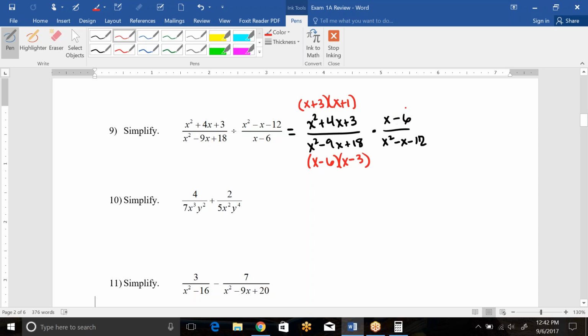For the bottom of this one, because x minus 6 is not going to factor, it's just a binomial, no perfect squares or perfect cubes. The bottom is we need things that multiply to negative 12, so they're going to be one positive and one negative, but they add or subtract to negative 1. We can think of it as subtraction. So this is going to be an x minus 4 and an x plus 3.